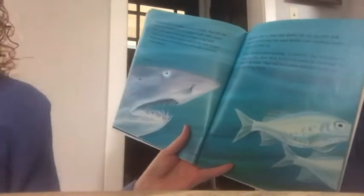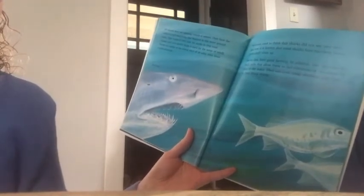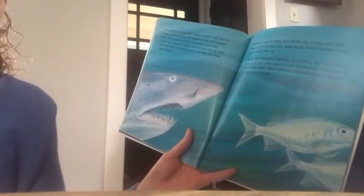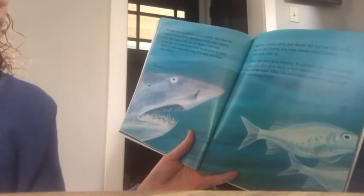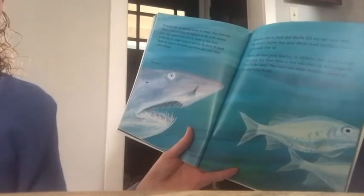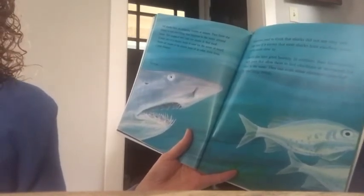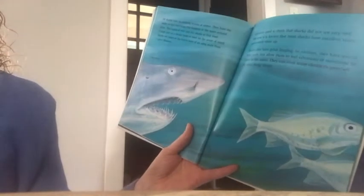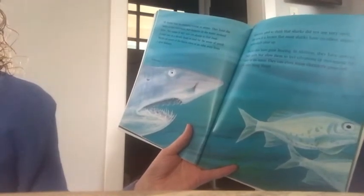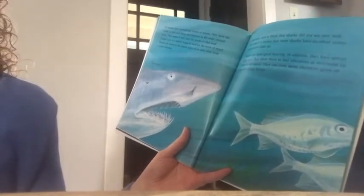All sharks have an amazing system of senses. They have the ability to feel everything that happens in the water around them. This makes it very easy for sharks to find food. A large part of the shark's brain is used for the sense of smell, just like we have the sense of smell. Sharks are aware of the tiniest trace of something that smells, even from a great distance.